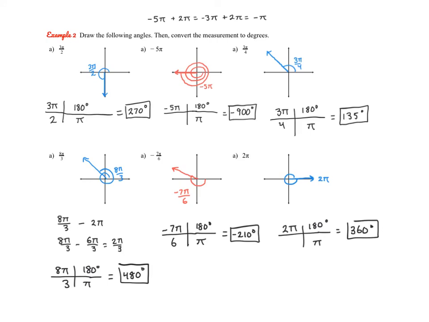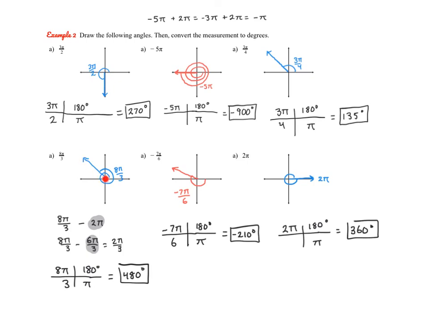All right, so go ahead and check here. First, 8 pi over 3 is a pretty large angle, so we can find a smaller coterminal angle to make it easier to figure out where it is. So we can do that by simply subtracting 2 pi. Now if we have 8 pi over 3 and we want to subtract 2 pi, it's a little easier to write 2 pi as 6 pi over 3, and it gives us 2 pi over 3, so that we know that it falls in quadrant 2.